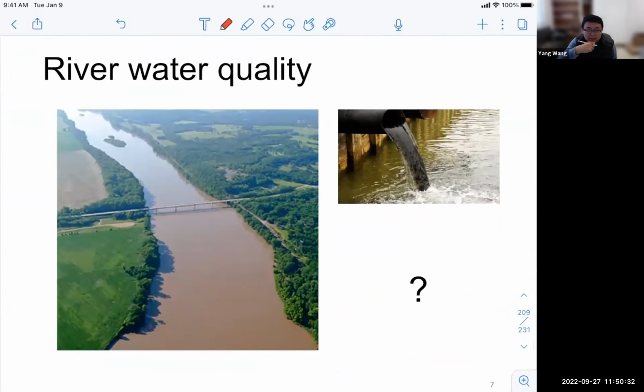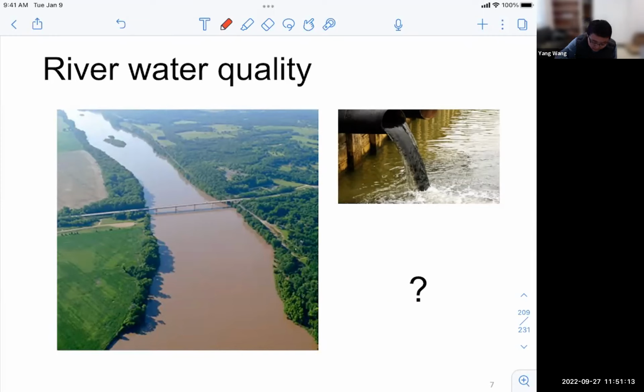For example, here this is showing you a river. As we introduced earlier in the introduction class, many of the civilizations are built nearby rivers. The river provides you the drinking water and at the same time provides a way for transportation. It's the same in the United States. Like the Mississippi River is our major river, and there are so many cities along that river. On the one hand, we need to bring the drinking water from the river, but at the same time, we need to dump our wastewater into the river.